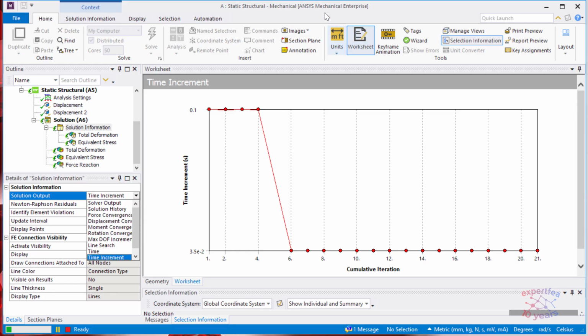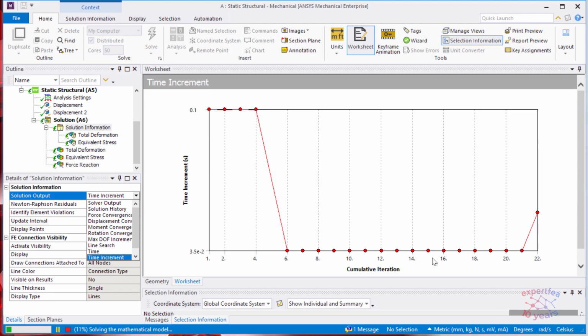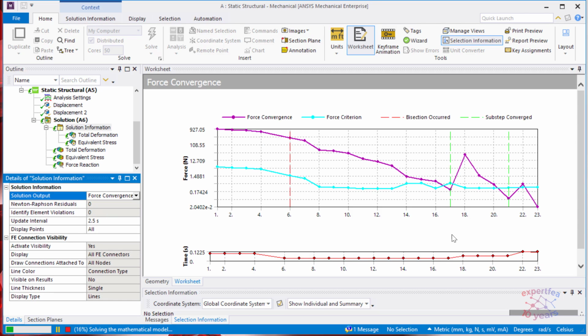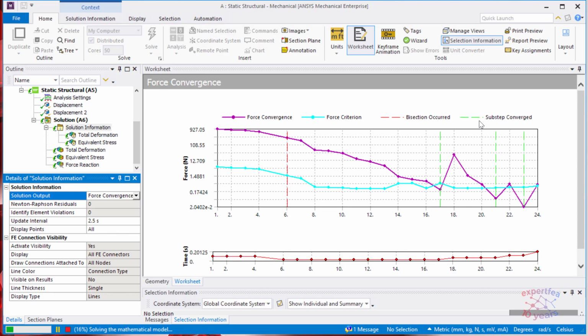When it doesn't decrease anymore, this means that it found the proper convergence. Also, when the time increment is increased, then we have a nice convergence, which can be visualized by clicking on force convergence here. Look here, the step, or let's say something like time step. You can equate these two terms.